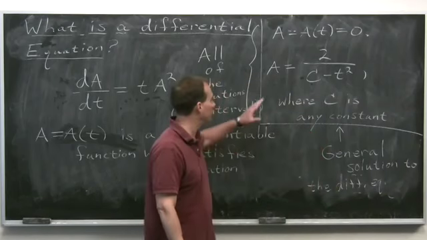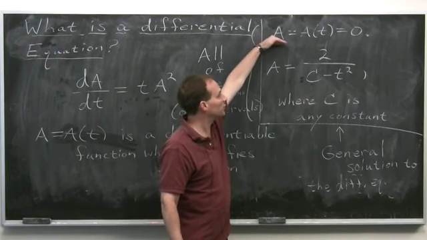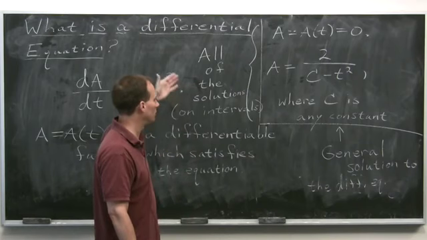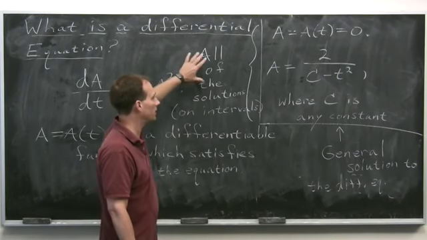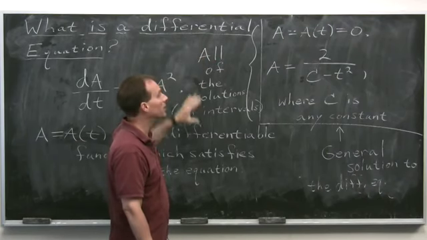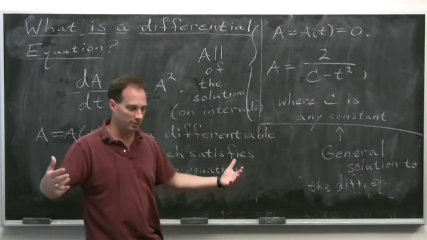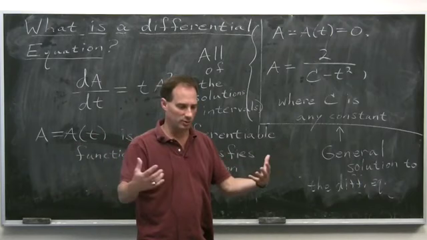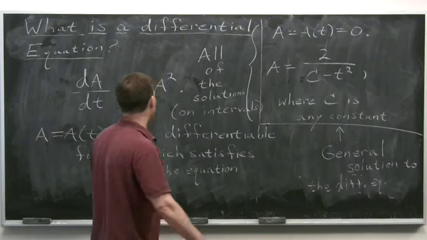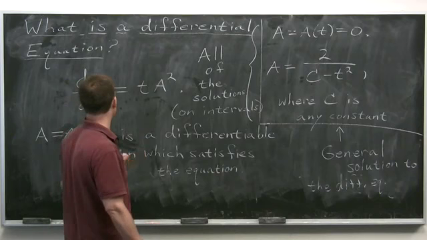It will typically have some arbitrary constant in it somewhere. Sometimes you have special cases like this one. And we only necessarily expect to have solutions defined on intervals. If you have solutions defined on two different intervals, you can frequently patch those together and make a new solution that looks like one of them on one interval and another one on the other interval. So when we talk about the general solution, we mean functions defined on intervals.